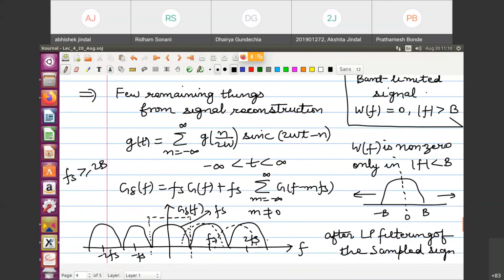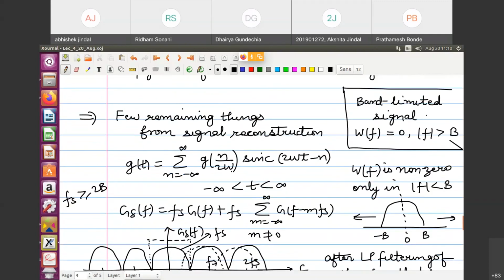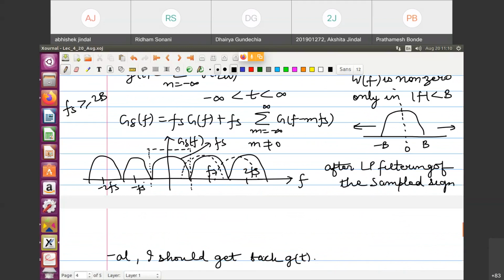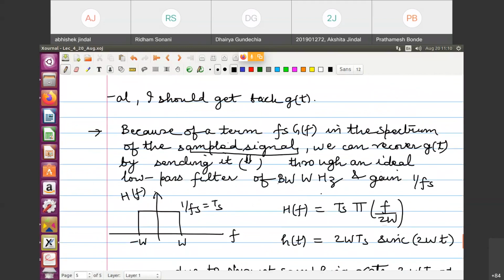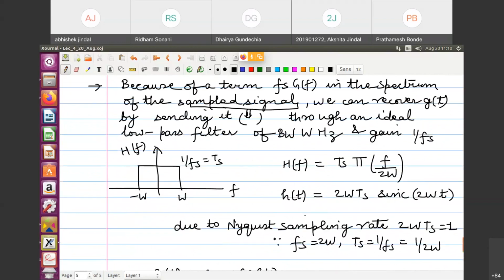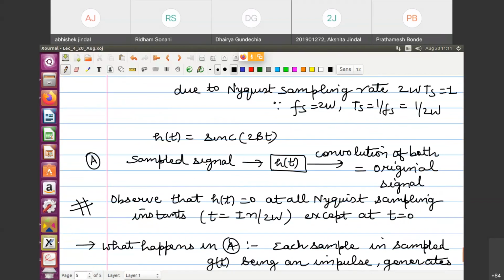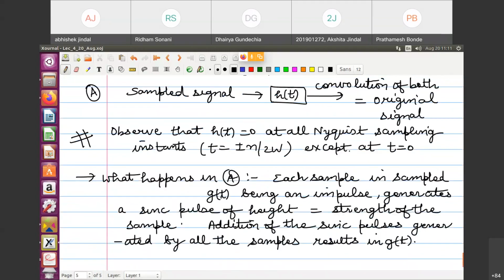I think we didn't do this when we did the signal reconstruction formula. Generally, when the sampling theorem is taught, the approach adopted is that once you have the shifted spectra, you just low pass filter and adjust the gain. That is what we have done. Ts is the gain, low pass filter it, and the corresponding expression for that low pass filter in the time domain is the sinc function. So just convolve the sinc function with the sampled signal. Since the sampled signal contains impulses, as soon as one impulse comes, the output will be h(t). So it is basically multiplying the strength of the sample with the sinc pulse, shifting it and adding all of them.